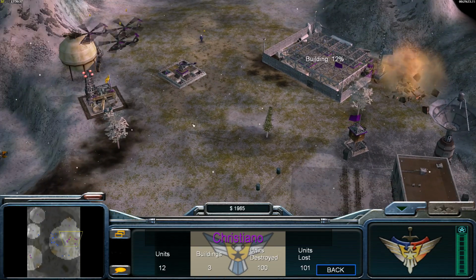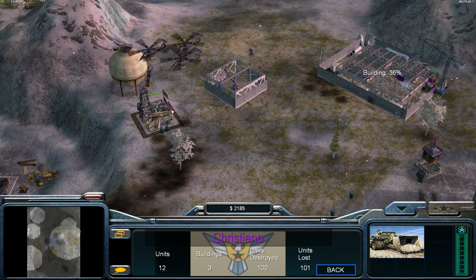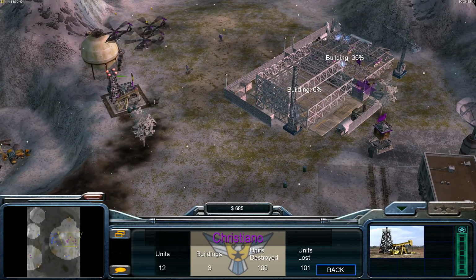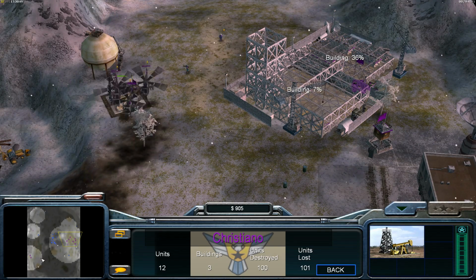He's building a... oh, you will have enough for a command center once the oil brings in some. He's selling his fire base as well. Don't think he needed to do that though, because the oil will bring in money for him anyway. He's bringing in 220 because he got the supply lines upgrade.